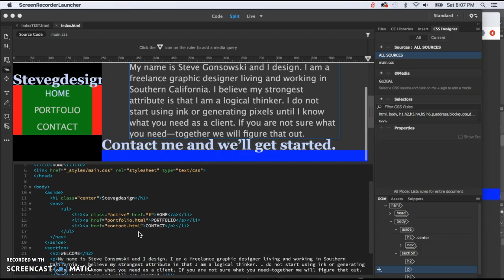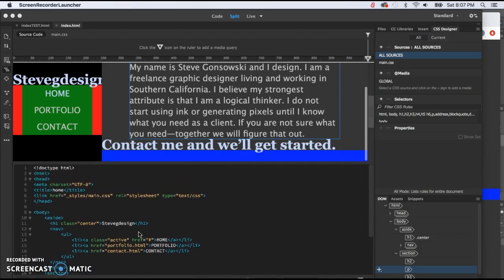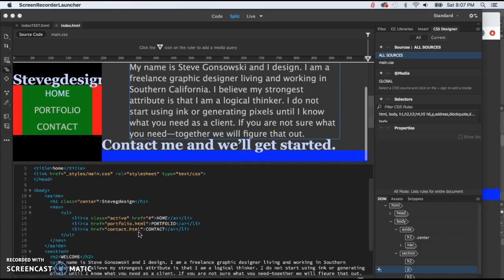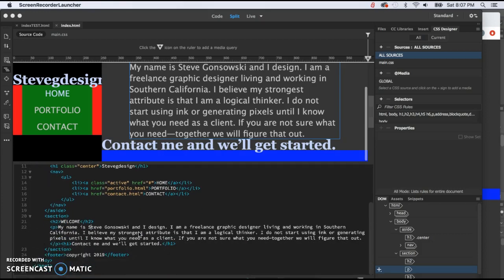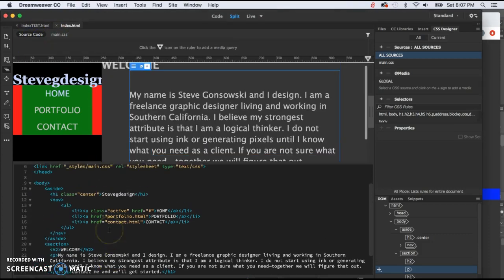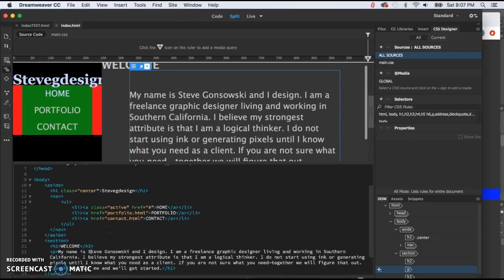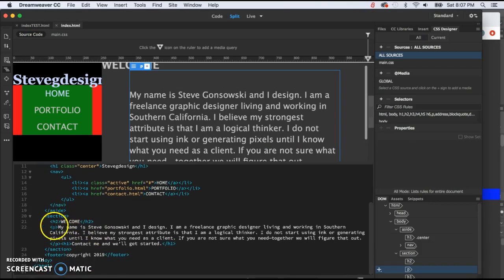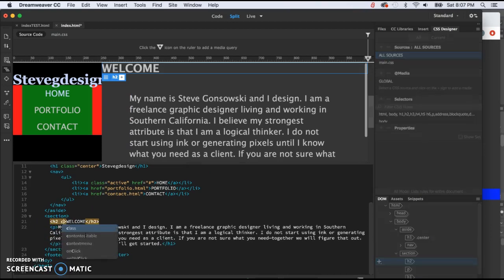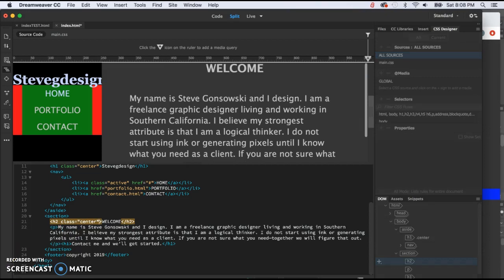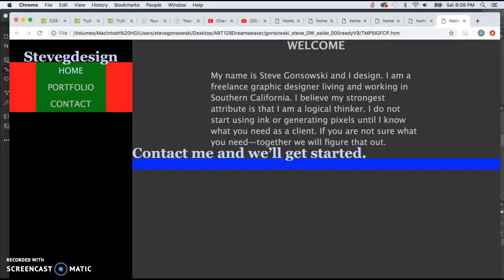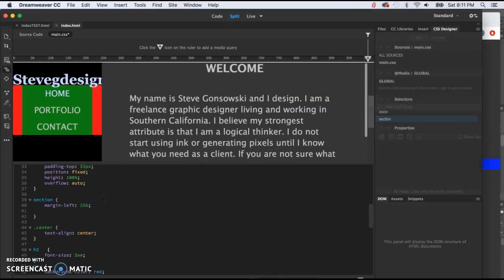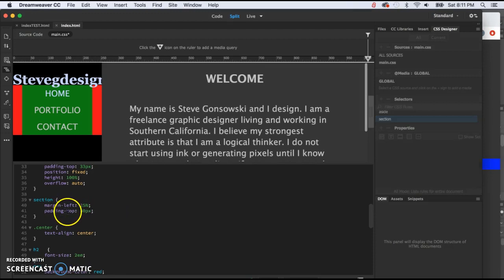And then let's go to that H2, which is the one that says welcome. And let's add that center property to it. So we have to go into the source code and find that H2. Where are you? Oh, yeah, right here. Okay. So put a space there, start to type in class, let the program do the rest for us. So let's take care of some padding up there. So we'll find the section in our CSS and give it some padding. I took a guess at about 30.